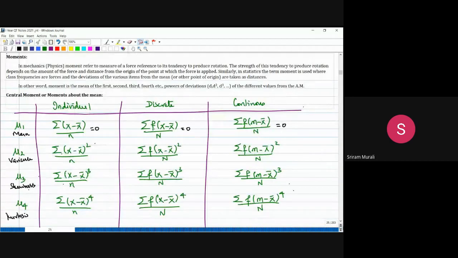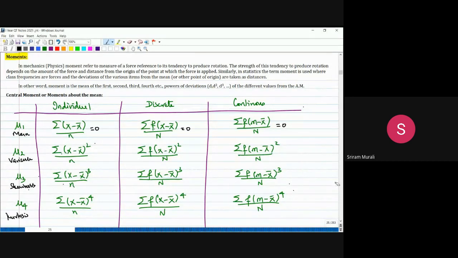Next, we are going to the moments. What is a moment? You could have learnt this moment in physics. A moment means, from a fixed point, there is some rate of change in the angular momentum. For an example, what is angular momentum?